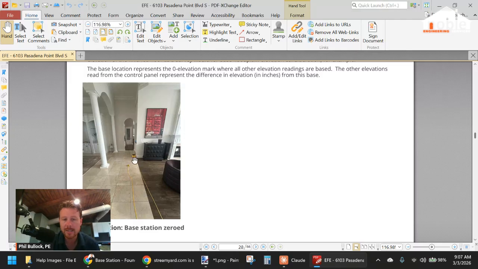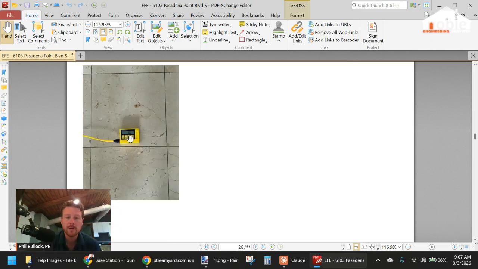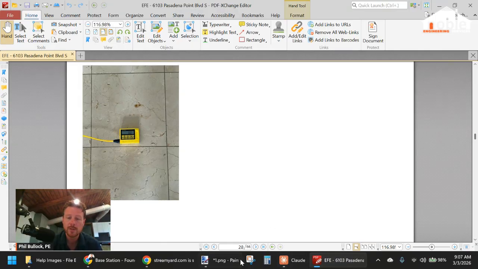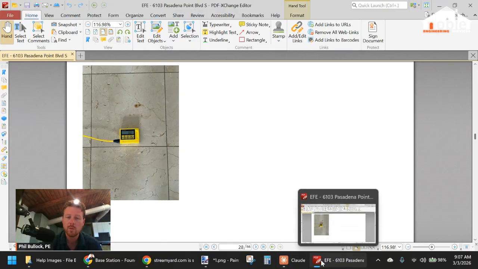You got a base station location right here in the living room area. No problem with that. They chose a puck location right here. Not the best location, but not a poor location, but it does look like we can locate it in front of this column and this third tile. Fine. And then they took a picture of it zeroed out to kind of prove that it was zeroed. Good example of two photos there that show clearly what we're going to be adding.